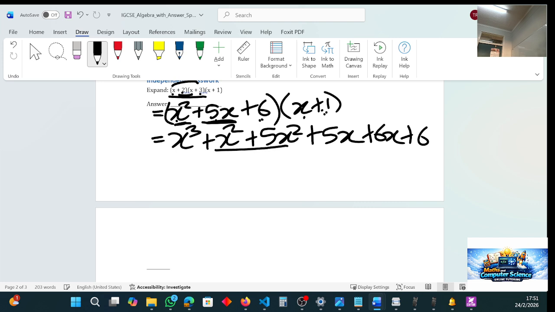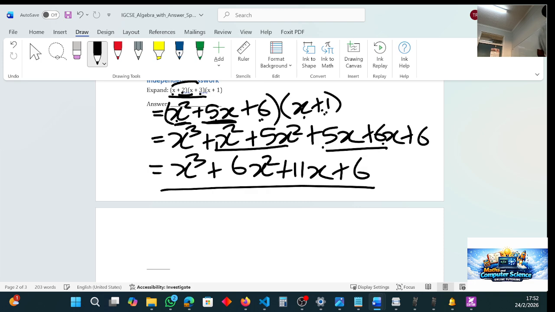I'm now moving to the like parts where I'll simplify to say this will take me to x cubed plus, here I'll have x squared. I simplify the coefficients. I have 1 here plus 5 to give me 6. Then when I do the same for x, where I put 5 plus 6, it will take me to positive 11, and there is a plus 6 there. That will be my solution.